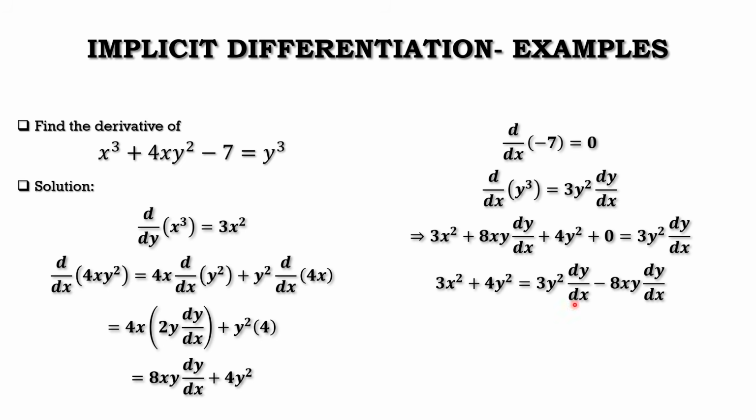Then we group the dy/dx at one side in a positive form as you see here. Maintain this one, then we bring this positive 8xy dy/dx across the equal sign, which will now turn negative. Then the next thing to do, since we are interested in dy/dx, is to factorize this dy/dx outside the bracket. When we do that, we end up with an expression of the form dy/dx, and the bracket will be 3y squared minus 8xy. Then the rest at the other side of the equation.